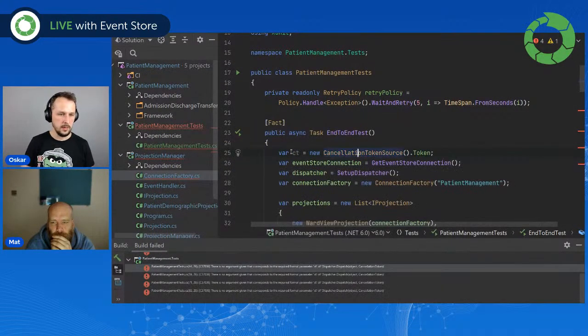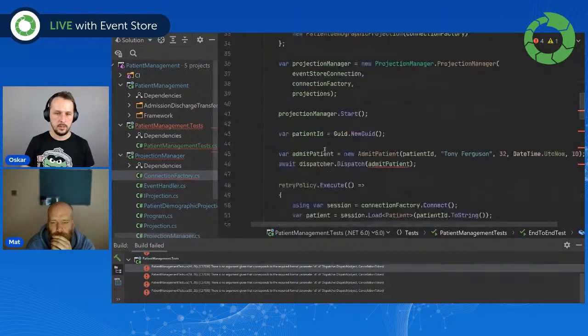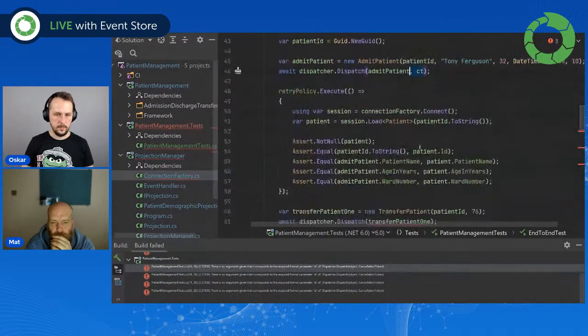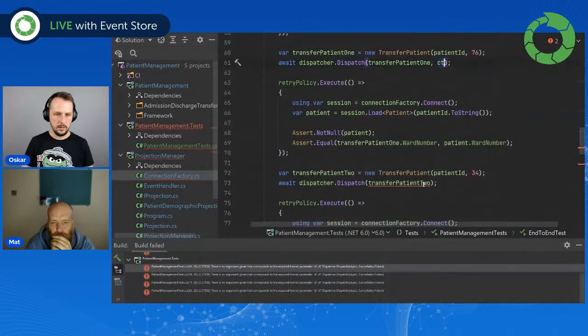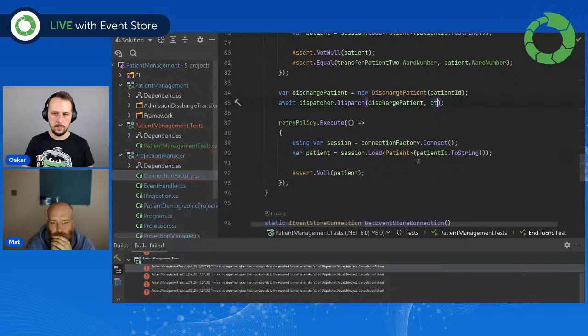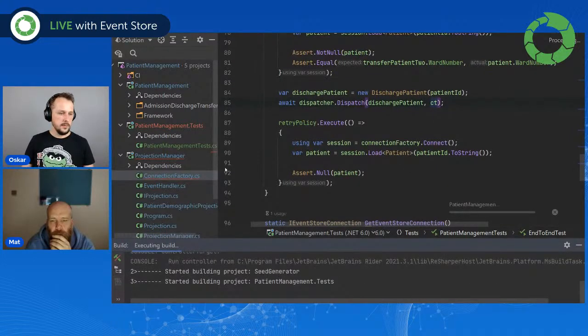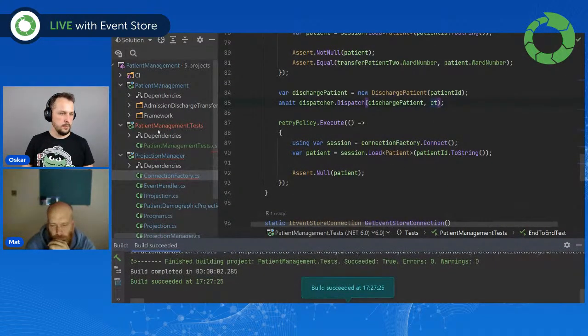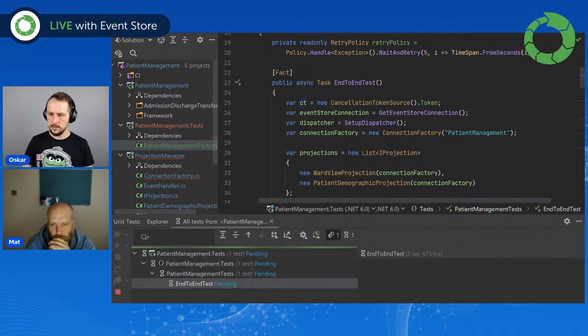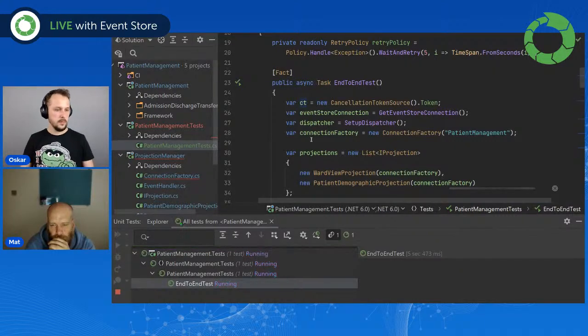I think it's not so smart as such. Yep. We could probably pass it even further on, but let's leave it like that. Just to make sure that I didn't break anything, let's run the test.